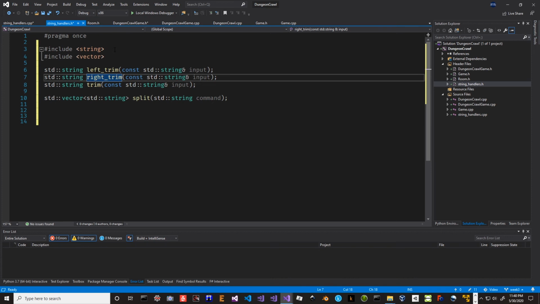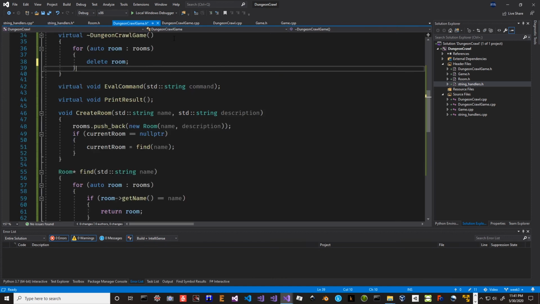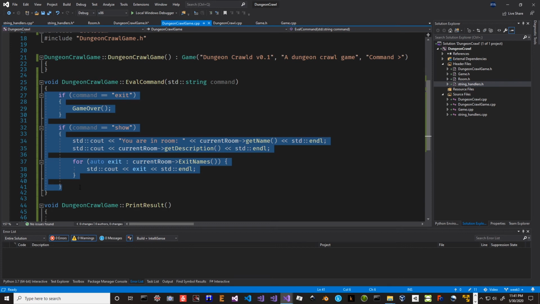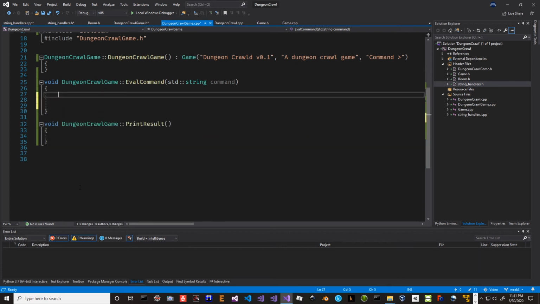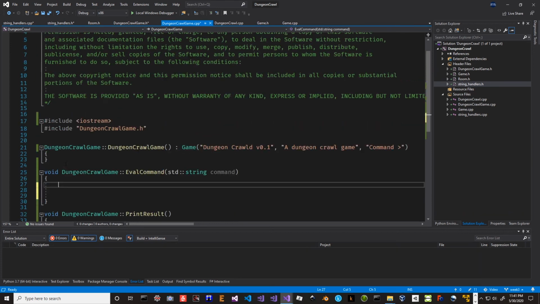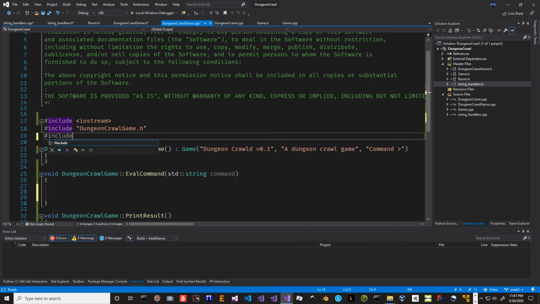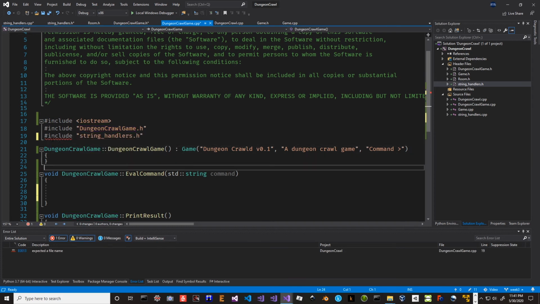Okay. So over here in our DungeonCrawl CPP, I'm going to get rid of this for now. We don't need any of this junk. We're going to include that header file, string headers.h.